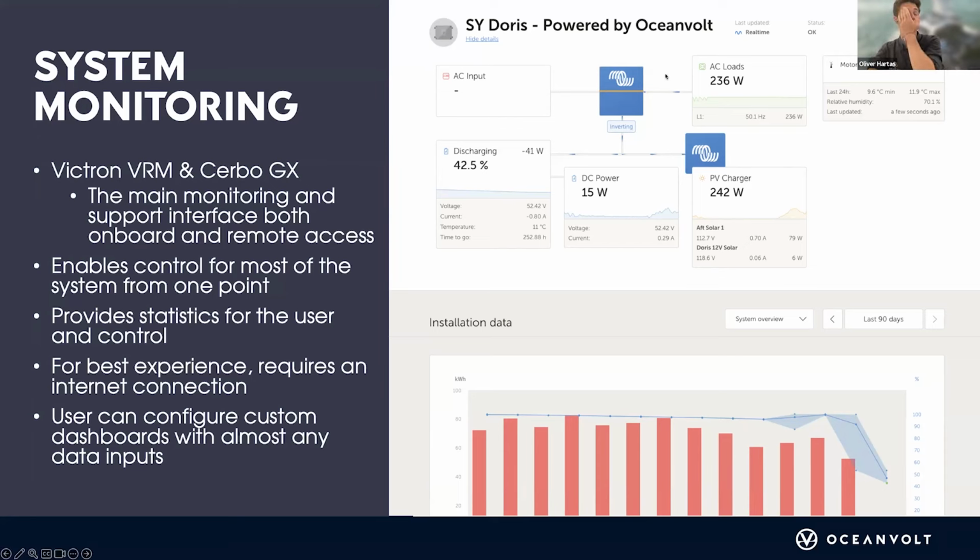This is a screenshot of a boat in the UK. If your boat connects to the internet, then you can get real-time data, but if not, then it can keep a log of the data on an inbuilt memory chip that then can be put up next time you connect to the internet. And you can really get pretty much any data that you want. So if you're interested in how expansive this can be, then send me an email and we'll have a separate call and I can take you through.